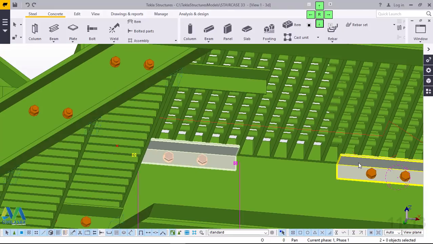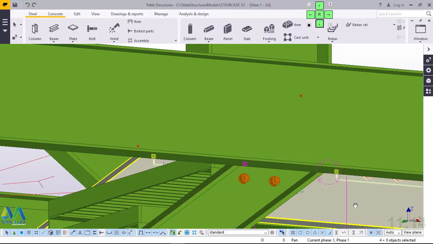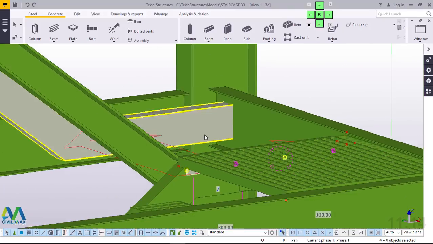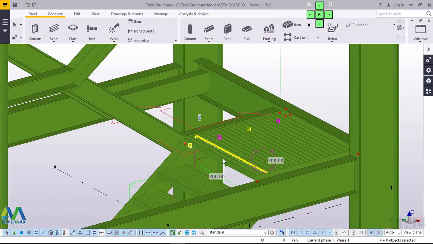I'll click on that, click on that. Now I want to, this is our grating and this is the support for our gratings. Now I'll press control to turn this round, and prior to that I want to mirror them.